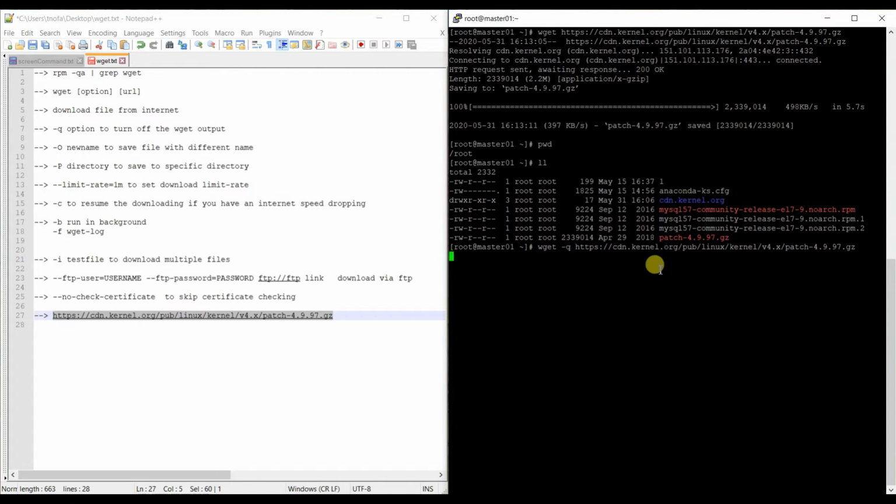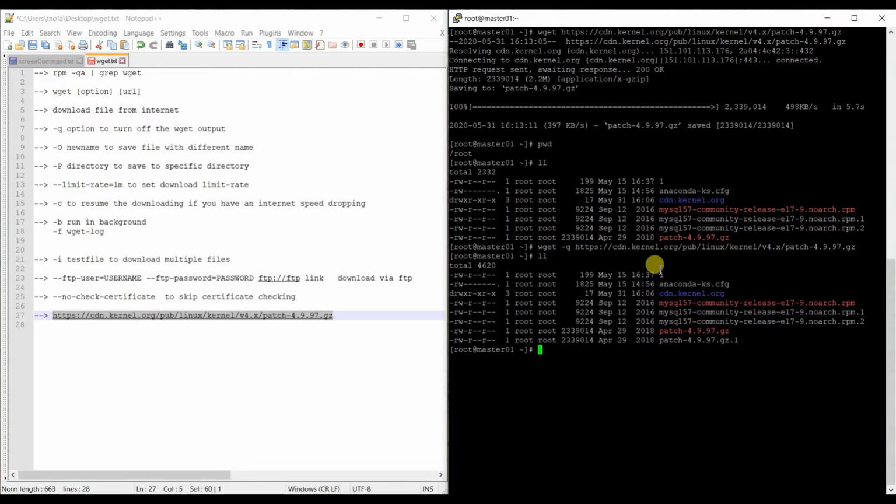There is no output. Now check if wget worked. It worked because there is another file named patch.1.